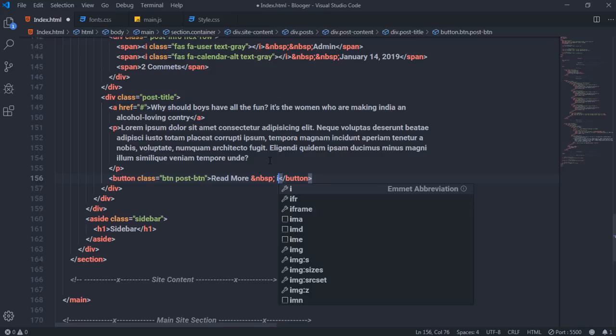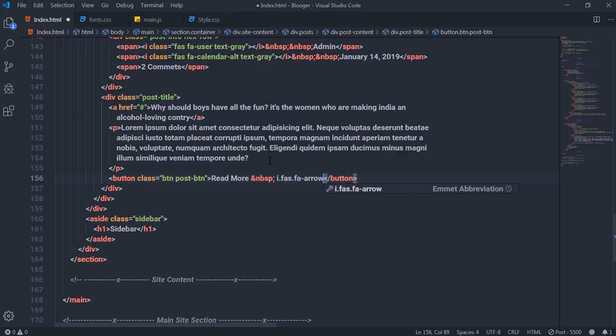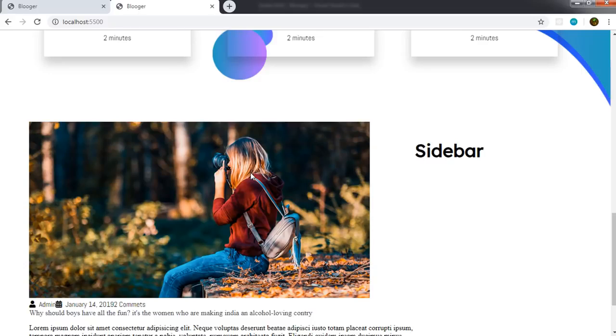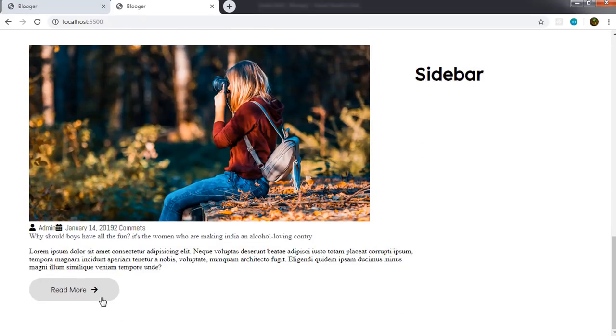So I'm going to specify I, and I want to add here font awesome arrow. So I'm going to say here fas fa-arrow, and I want to add here right arrow. Now when I press tab, I'm going to have right arrow just after this read more text. Save the changes, and as you can see here, I have this button with read more text and this icon.